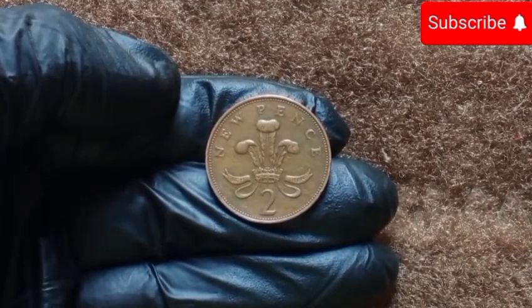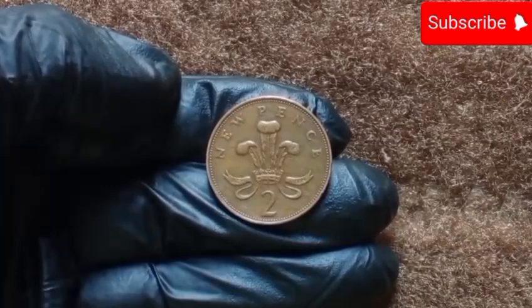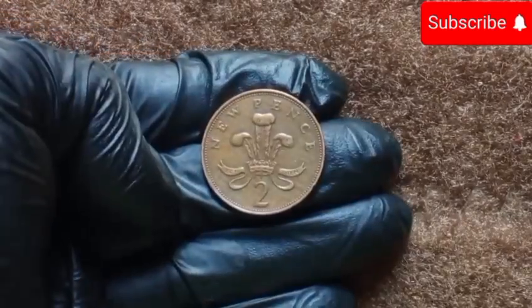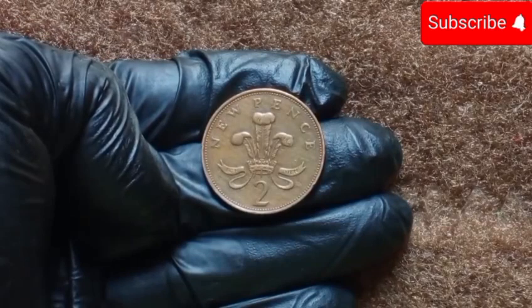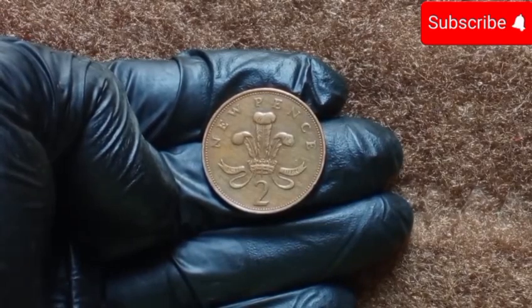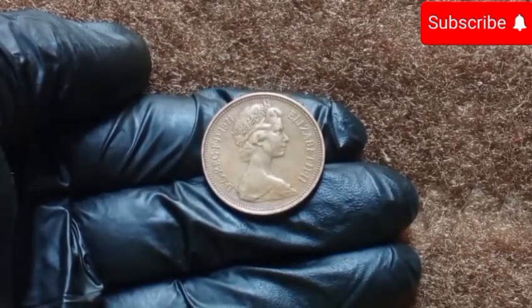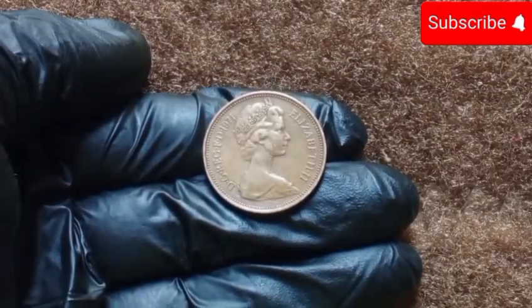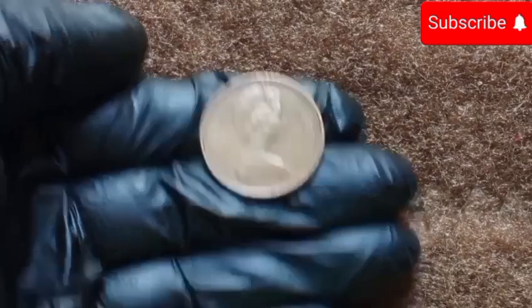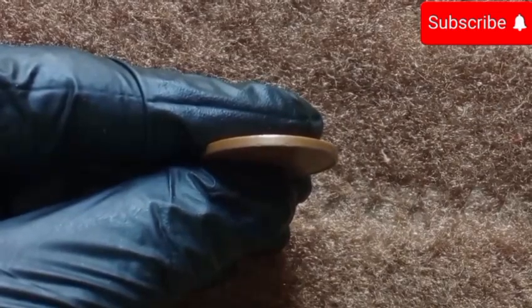Scene: cultural and collector's value. While not particularly rare, the 1971 2 new pence coin holds nostalgic and historical value. In uncirculated or proof condition, its value increases slightly, especially if preserved in mint packaging or part of a commemorative set. Collectors prize it for being part of a pivotal era, the first full year of decimal coinage under Queen Elizabeth II. It represents a moment of transformation and a bridge between the traditional and the modern.